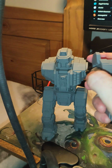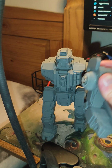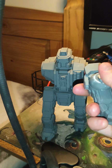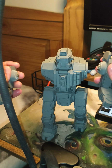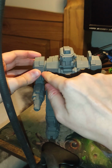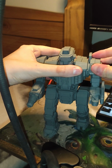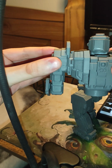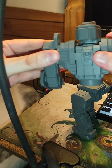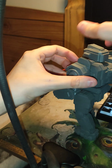They initially come with ball joints, but when it is scaled up this much, there is a scaling issue. They do know about it and they do say that they will fix it, but for the moment it's not going to fit in the joints properly, and so they'll end up being flush against the torso. I like this personally, but there is a poseability issue with this arm, and it gets blocked. If this was a working ball joint, it would be further out and it would be able to be more poseable.